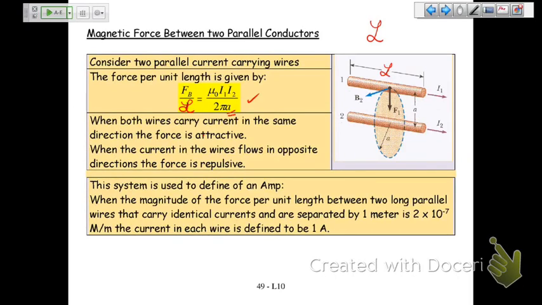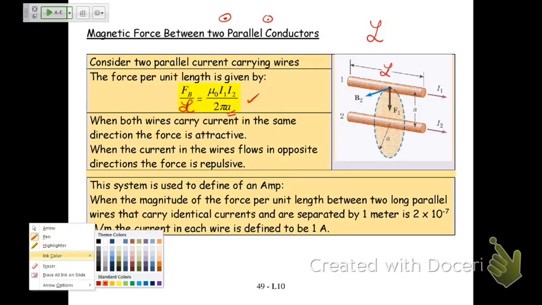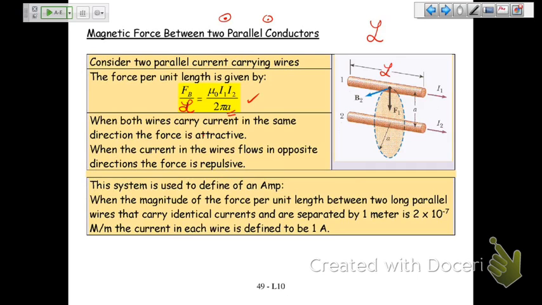When both wires carry a current in the same direction, the force is attractive. How can we show that? Is the current going in the same direction? Let's only think about the right-hand wire. So, corkscrew right-hand rule says my magnetic field is going to go like that. So there's my B. And then use the right-hand rule. This is I cross B. I's coming out. B curls in that direction. B is downwards. That goes round. So here it's going downwards.